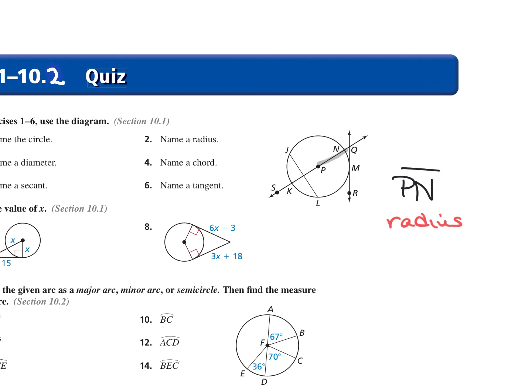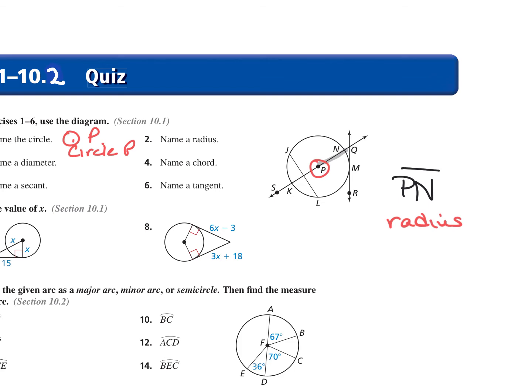Another thing to remember is whenever you're naming a circle, you're always using the center point. So for example, here, naming the circle, this is just going to be point P, circle P. So you can either put that and then put the point that's in the center, or you could write out the word circle P. So again, this was the review that was posted. You do have all of the answers for this review.